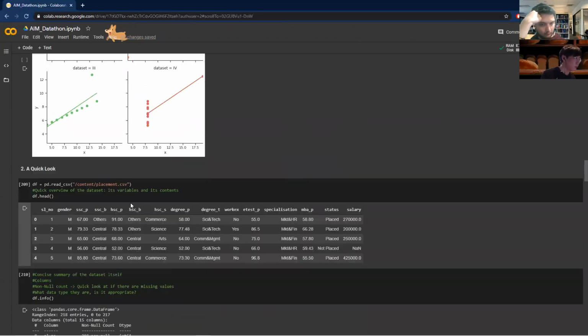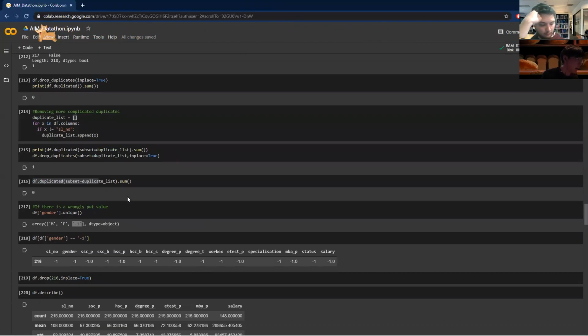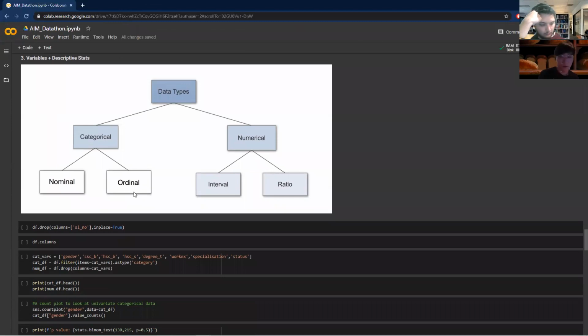But yeah, so we do all that, and then after that, we can actually start visualizing and looking at each variable and figuring out if there's anything interesting in the data set. So just a quick summary for people who haven't done statistics or forgot about it, is looking at the different types of data that exist for statistics and the different ways we have to approach it.